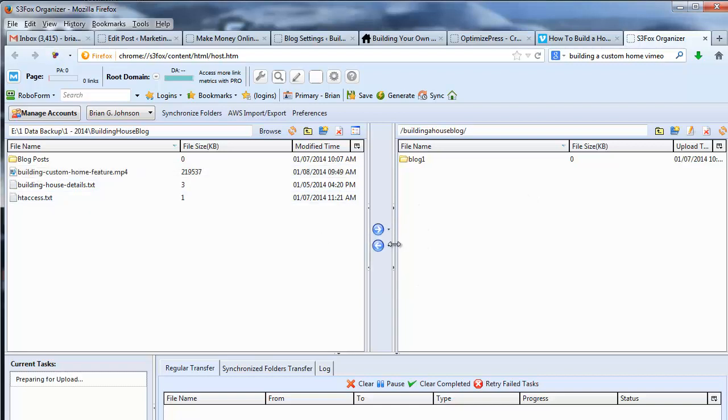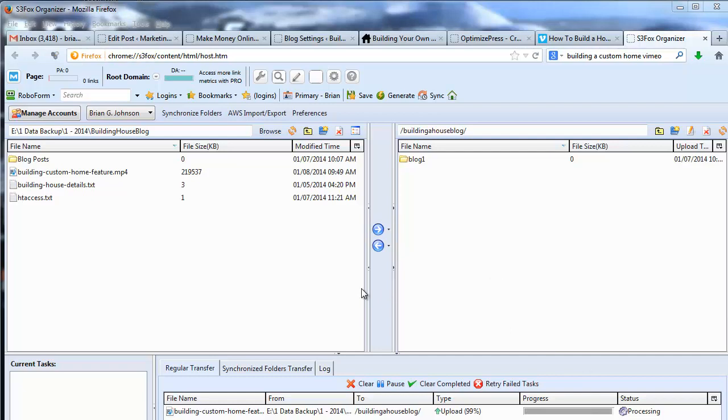I've selected it, I'm going to select upload, and I've got to tell you, if you're not using Amazon S3 to store videos or images or back stuff up, it's really powerful and it's pretty easy to use. So you might want to do some research on Amazon S3 file storage. Right now the video is uploading. It's probably going to take about 5 minutes, so I'll pause the video and then we'll continue to build out the Optimizepress 2 feature area.